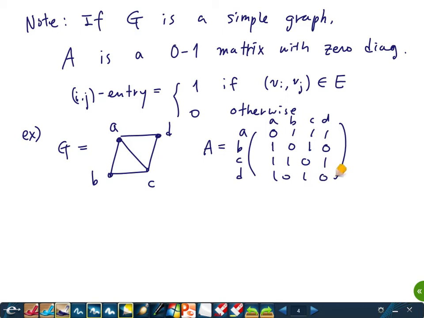By the way, it must be a symmetric matrix, right? Because if there is an edge between I and J, obviously there is an edge between J and I. Sometimes we consider directed graphs where we have a directed pair from I to J. We distinguish an edge from I to J and J to I, but not here. We will not consider directed edges just yet. Because the edges are unordered pairs of vertices, it must be a symmetric matrix. Simple or not, it must be symmetric.